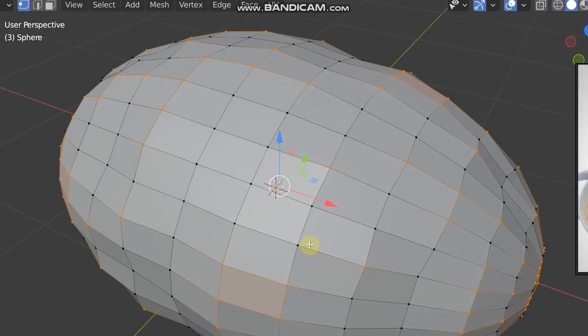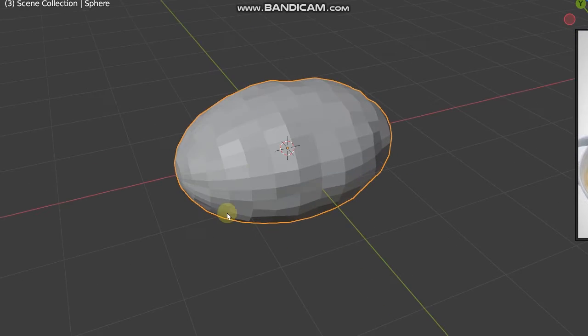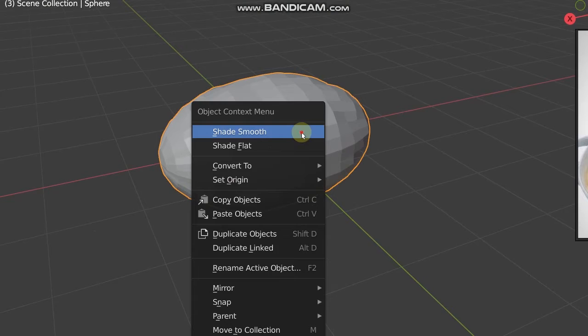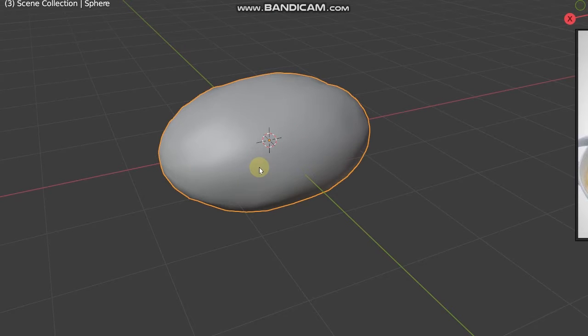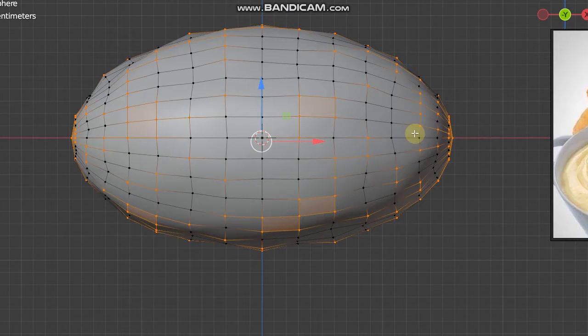So I'm gonna confirm these changes and then go back to object mode, and then we can see some randomness. So if I shade this mode, you can see we have something looking like Akara.